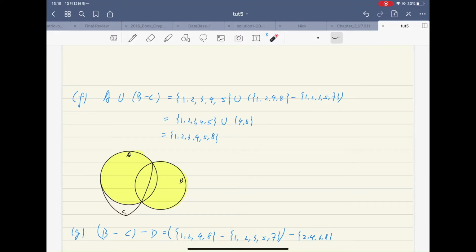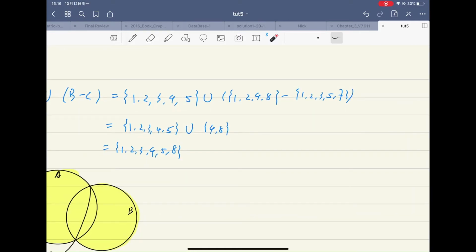Right? Because the difference means the elements in A but not in B. So what do we have here? We have 1, 2, 4, 8 in A and 1, 2, 3, 5, 7 in B. We have 4 and 8 in A but not in B. So here we have, obviously, B and C in this question.